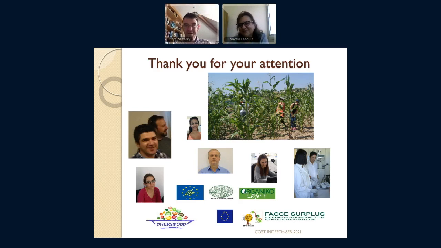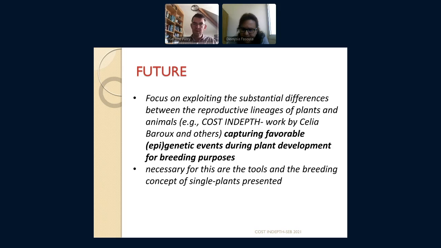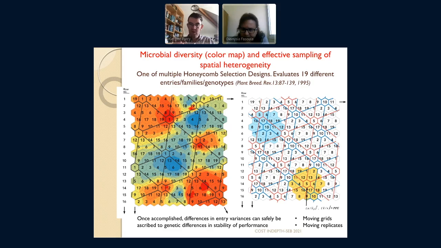So I have a couple of questions. First of all, the honeycomb, just to get it clear in my mind, each number is a particular genotype or a particular landrace. So it's individuals from the same genotype spread at different areas. I understand that you're seeing different soil interactions, but within that, each plant is next to the same plant at each position. So if you're getting any interactions between genotypes, then this wouldn't rule that out, I'm guessing. Is that right?